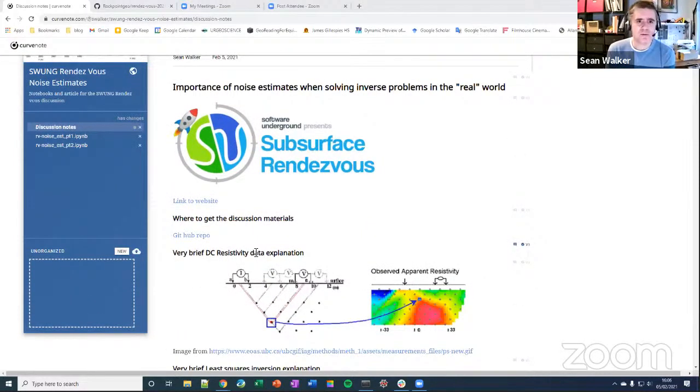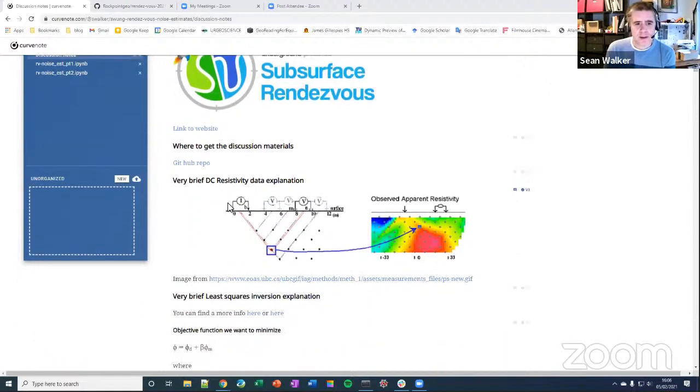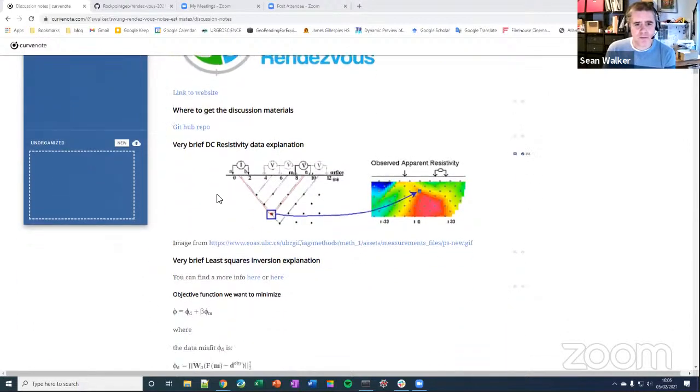Anyways, without any further ado, the example I'm going to show is resistivity data. I'm not going to go into what resistivity data is aside from this slide here. Essentially, this is all 2D. You have a line going along the surface, and you've got current electrodes, so a current dipole putting current into the ground, and then you measure voltages at other locations. Usually you have a bunch of these laid out, and then you move them along, and you get this triangular, chevron kind of pattern, and then you get something that looks like a pseudo section. That's all I'm going to talk about.